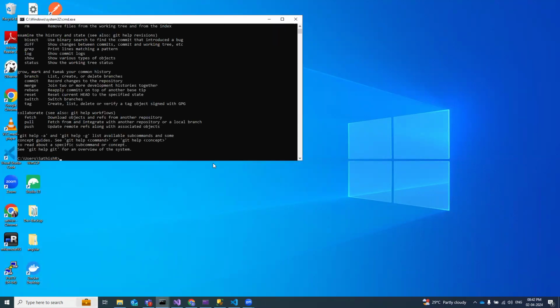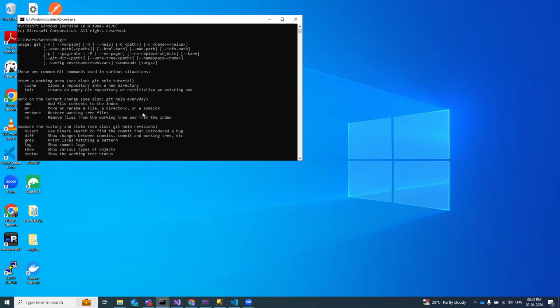Type git. Okay, so if you had not installed Git in your local machine, you would not get this option. As I told yesterday, Git is command line software that can be accessed from any of your command line executors like PowerShell, Bash, Unix shell script and command prompt. So it can be accessed from anywhere.